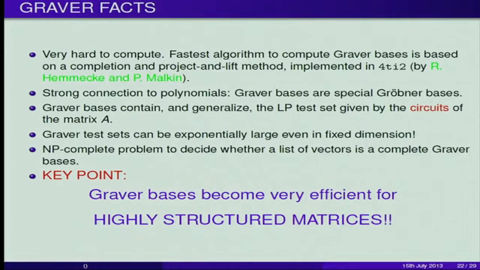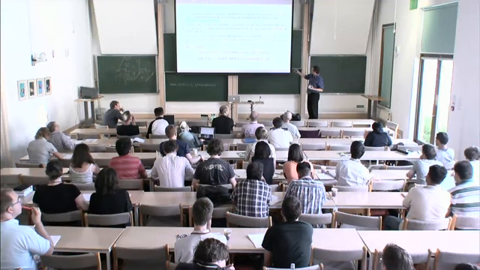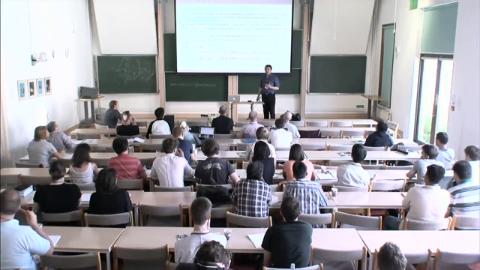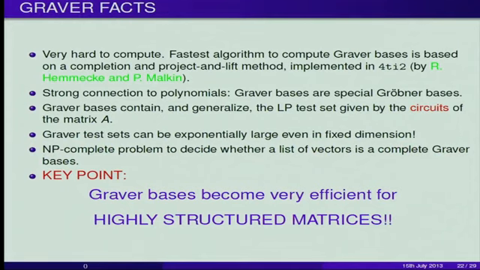So welcome back. We talked about Graver bases. Graver bases are these vector directions that allow you to augment from an integer solution to a better integer solution. Or if you cannot augment, that means that you're already at the optimal solution. I ran out of time when I mentioned that Graver bases are exponentially large, even in fixed dimension. So you need something to allow you to compute them, and that's exactly what I want to talk about. If you have a nice matrix, you will be able to compute Graver bases.